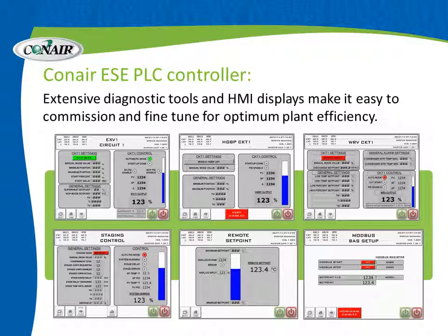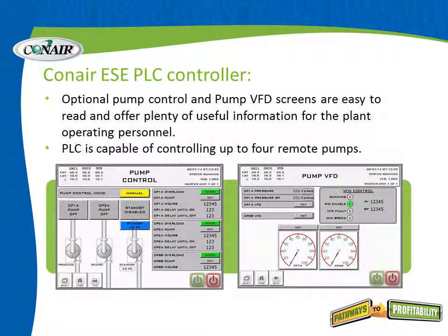Optimum efficiency for the system can easily be obtained with staging controls — setting up the different circuits of the chiller and even employing a remote set point. All of this capability is built into the PLC of the ESE series chillers at no extra cost. Optional pump control and pump VFD screens are also available if a pump tank is employed, allowing staging of pump controllers and VFDs if equipped with variable frequency drives, all fine-tuned with the onboard diagnostics and screens.